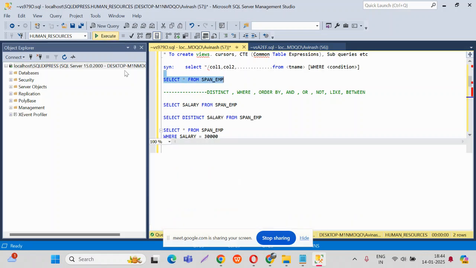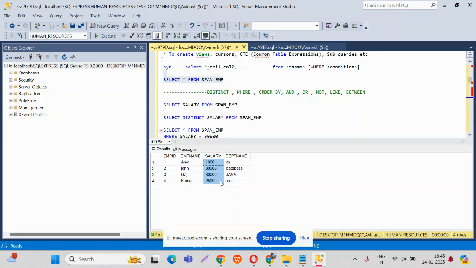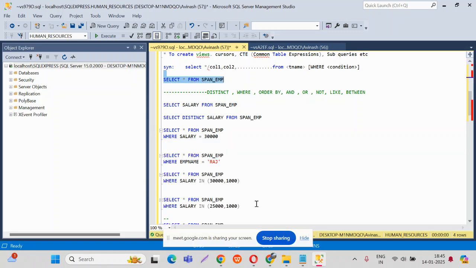And currently if you see the span emp data, the employee id is 1, 2, 3, 4, 5, but I want to see the employee details whose salary should be in ascending or descending order. If you observe, 1,000 is very small, 30,000 is the third highest, and 25,000 is the second highest. This is not in ascending order or descending order, not small to big, and big to small is also not present. But my requirement is I want to display this data with the salary in ascending manner.